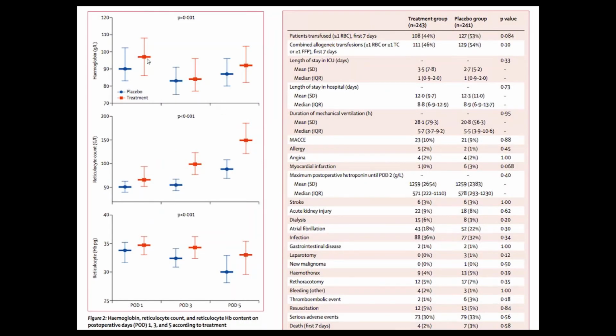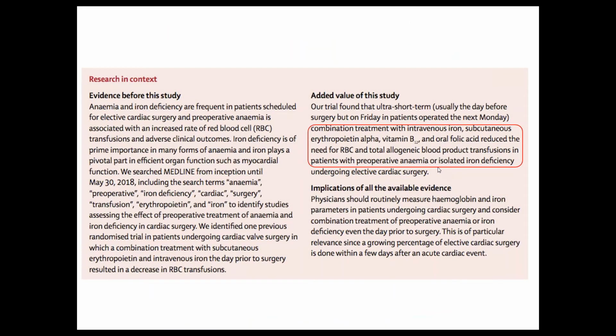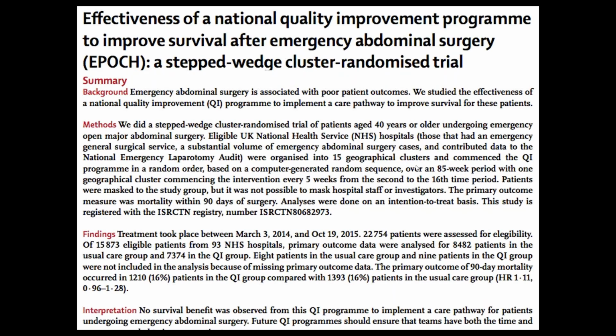And indeed, they had higher hemoglobin levels fairly quickly, in my view, and they had a reticulocytosis. And that remained sustained through the first few days after operation. And their hemoglobin levels, not dramatically higher, but a little bit higher, and these reticulocyte counts were retained, and the amount of blood transfusions that they required was also diminished.